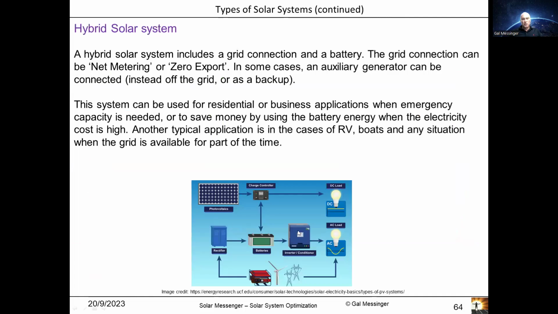The last systems are hybrid, and here I'm going to cut it a bit shorter. Hybrids do have a connection to the grid, but they can also go zero export and not export anything, or they can go standalone. So by the flip of a switch, or sometimes automatically, you can choose what to do. For instance, maybe in the summertime, I want to be disconnected from the grid. I don't want to pay the monthly fee for the connection, or maybe you're using it seasonally, and then you decide to move in.